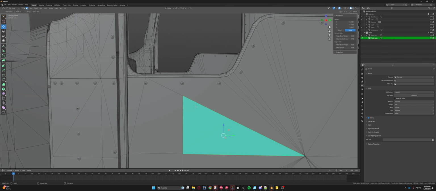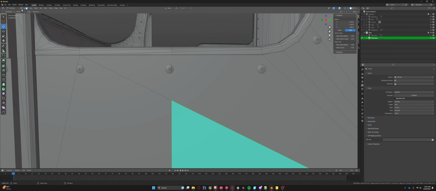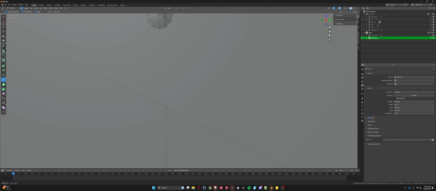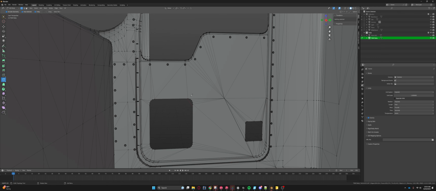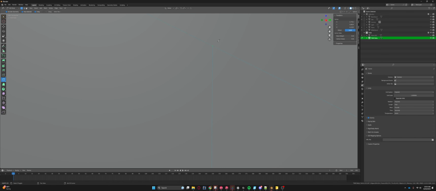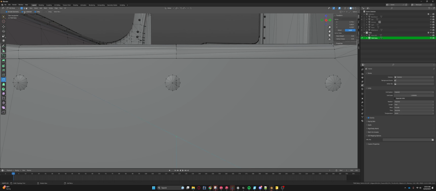So what I'm going to do is switch over to vertex mode, and we're going to select knife. Not knife project. Don't get those mixed up. The knife is nice, but it gets to be a little tricky at times. It's hard to get a perfect square with the knife, unfortunately.